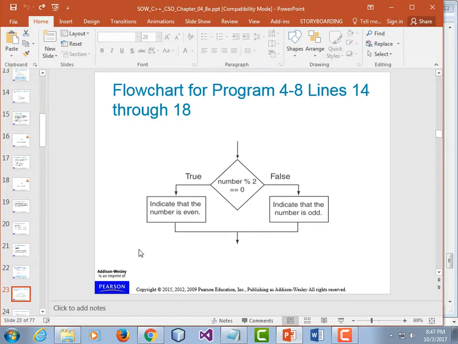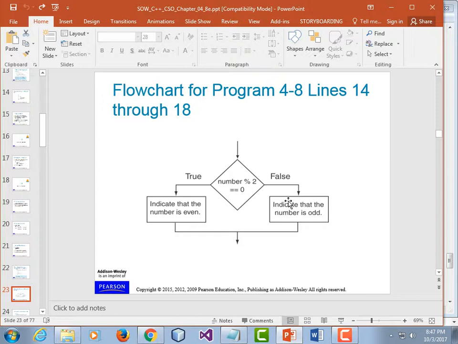So, is number % 2 equal to 0? Notice they put the true branch on this side rather than the false, just to mess with your brain. There's a professor here who says that true should always go off to the left no matter what. Most of the rest of us think that it ought to go off to the right. Why do I say that? Because what do you do when you're typing code and you have an if statement and then you have your brace? You tab, which makes the code go to the right. So I think the true branch ought to be on the right. Whatever, not important, but we know the way this works.